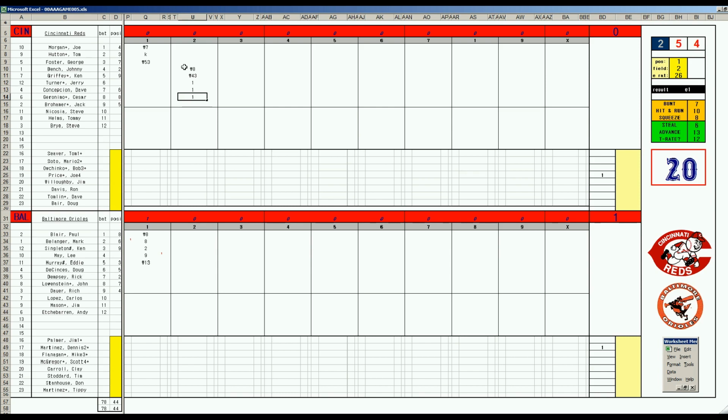Turner could run here and try and score, though. It's 15-16-17 against Lowenstein's arm. He will run, and he scores on a 7. So he had to run for it, and he got it. Now, Concepcion, if you're 14 or better, you run to third on the throw, and he does. So we have runners on the corners with two outs being held on because Geronimo is a base stealer for Jack Brohammer. 3-6 is a walk. Brohammer effective as the number 9 hitter, getting on base.